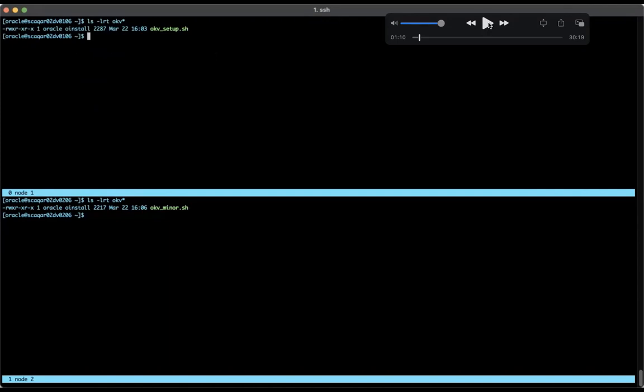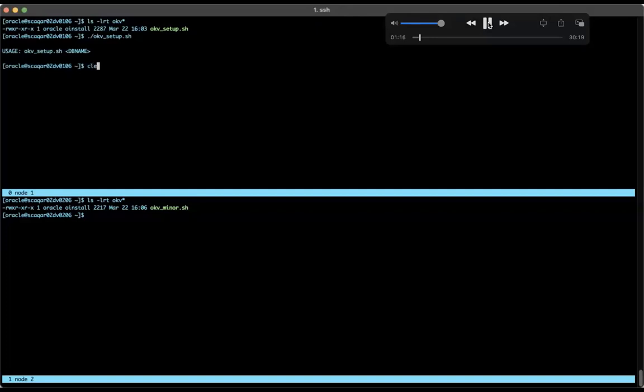If you have a list of databases within a trace file or what have you, you can run the script within a for loop, pass the database entries into the script, and it builds all the deployment scripts for those particular databases. So it makes the OKV migration process a lot easier that way. So let me continue.